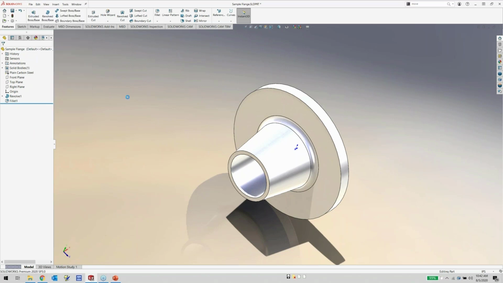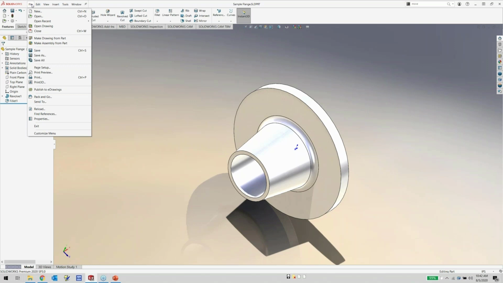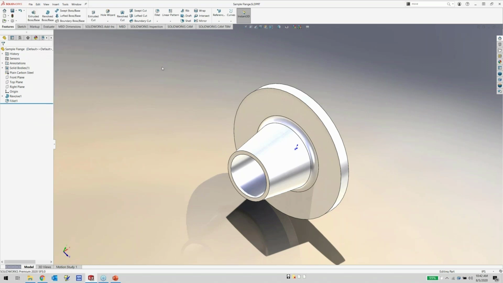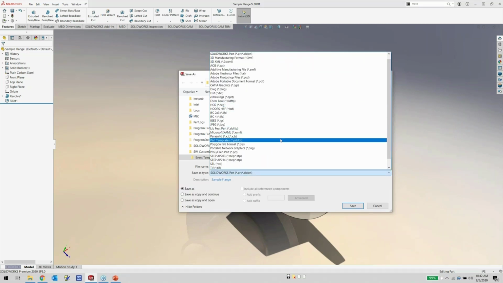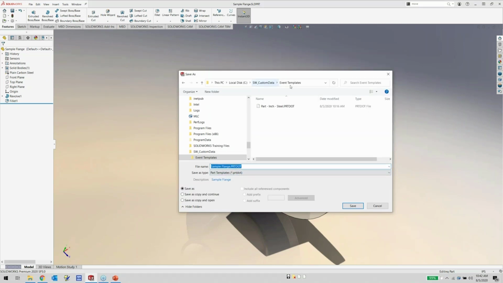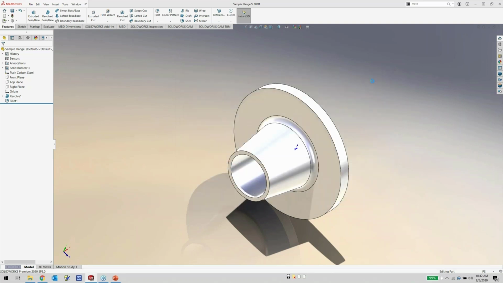But you'll notice right now, we want to take this and we want to use this again. This is going to be my same but different master model. So when I do a save as, I have the opportunity to save this as a part template. Now, I'm going to say it's a sample flange. I might give a bit more detail. Let's say weld neck or something similar. And so now I've saved this as a template.